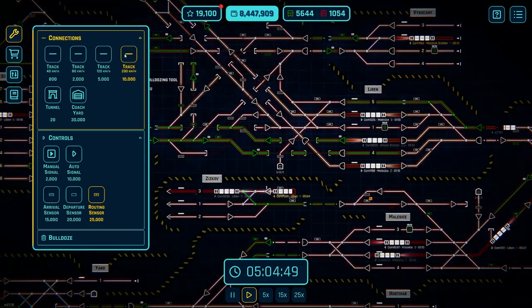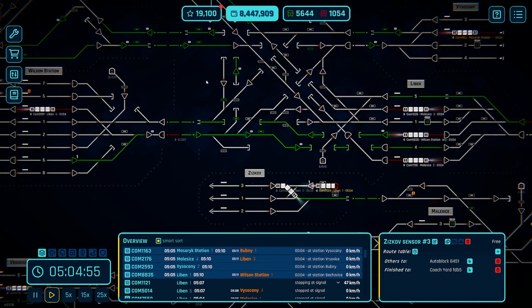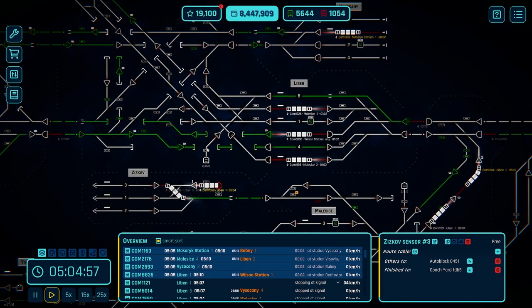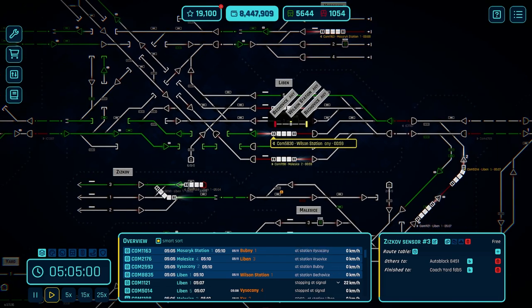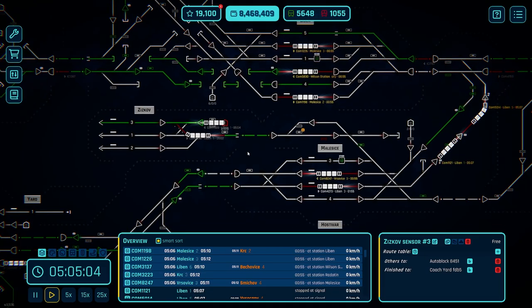Again, there is definitely the latitude that we have to make amendments to tracks. We can still add tracks. I mean, we've got 8 million in the bank. Adding tracks is not necessarily the problem. The problem is physical space, really, more so than anything else. And that is very, very limited.